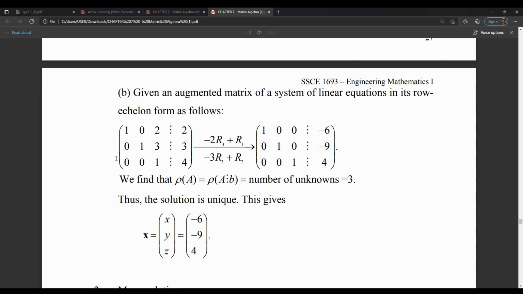The operation is that we multiply row 3 by negative 2 first. So we multiply: 0, 0, 0, also 0, 1 becomes negative 2, and 4 becomes negative 8. After we multiply by negative 2, we add it to row 1. So 0 plus 1 is 1, 0 plus 0 is 0, negative 2 plus 2 is 0, and negative 8 plus 2 is negative 6. So we got this new row here.